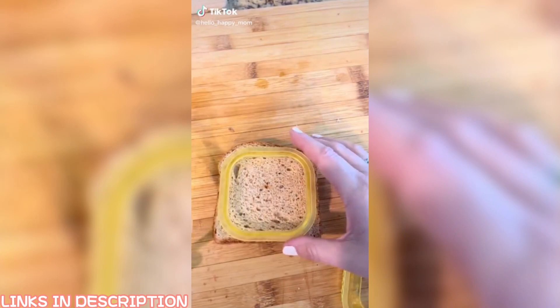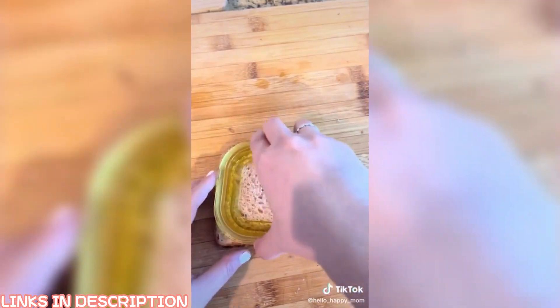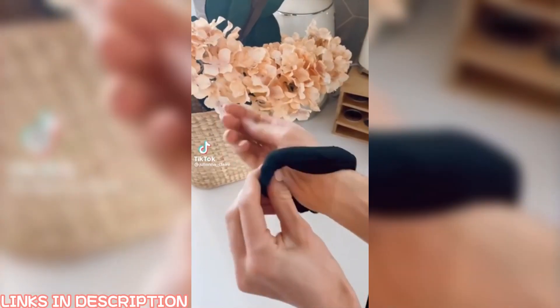Favorites for kiddos: back-to-school season is upon us and these sandwich cutters are a must. They come in three different shapes — square, triangle, and round — and they make it so easy to make uncrustable sandwiches right at home. Find them linked in my profile, and like and follow for more finds like this.